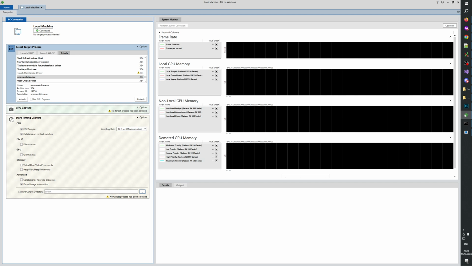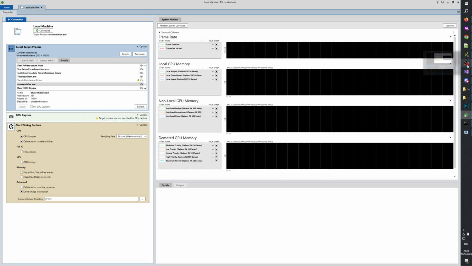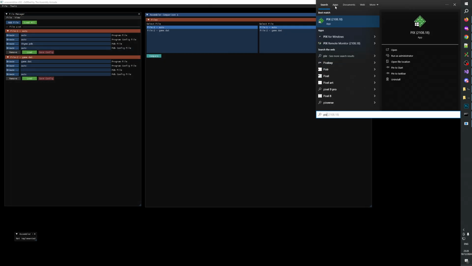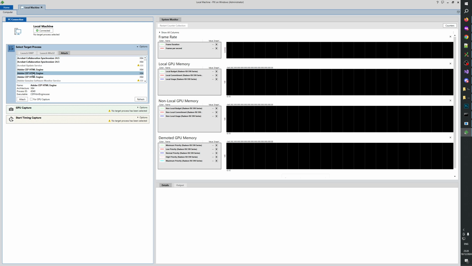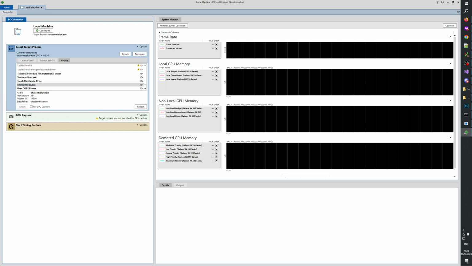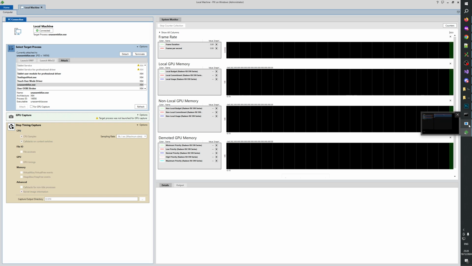So we started timing capture. No target process has been selected. Why not? Attach. Okay. And then we start the capture. Oh shit. Okay, we need to restart this program as administrator. Usual bullshit. There we go. Unassemblize, attach. All right, so PIX, okay. All right, let's go. Start capture, and it runs.